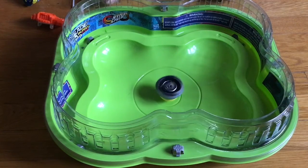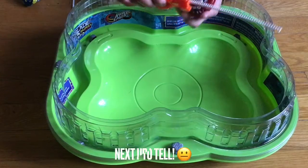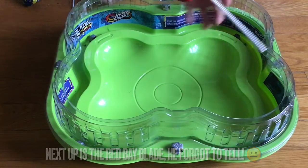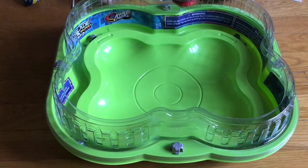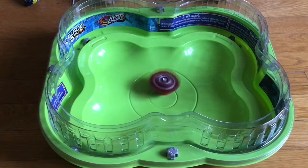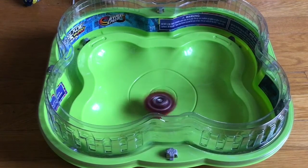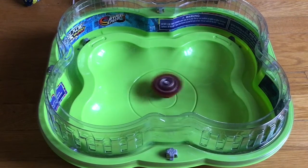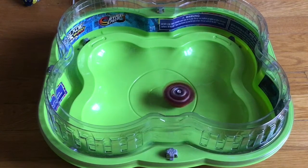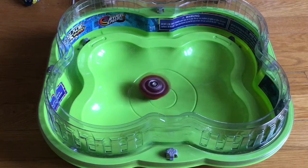Okay, can I take it off now? Yeah, go ahead. Take the Beyblade, put it in the holes, turn. Oh no, it's about to fall. Okay, ready? 3, 2, 1, let it rip! Oh yeah. I'm aiming in the middle, so it spins in the middle. And my sister said the trigger, this is not a gun trigger, but it's like pulling a trigger. It is a trigger. Sure, a type of trigger.